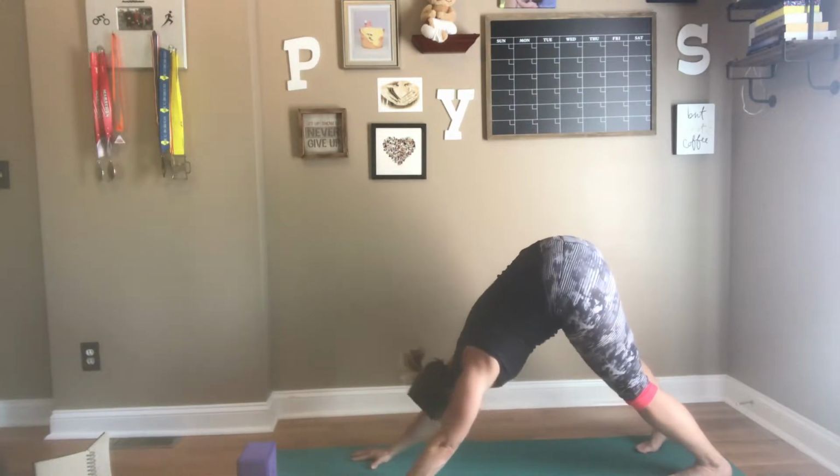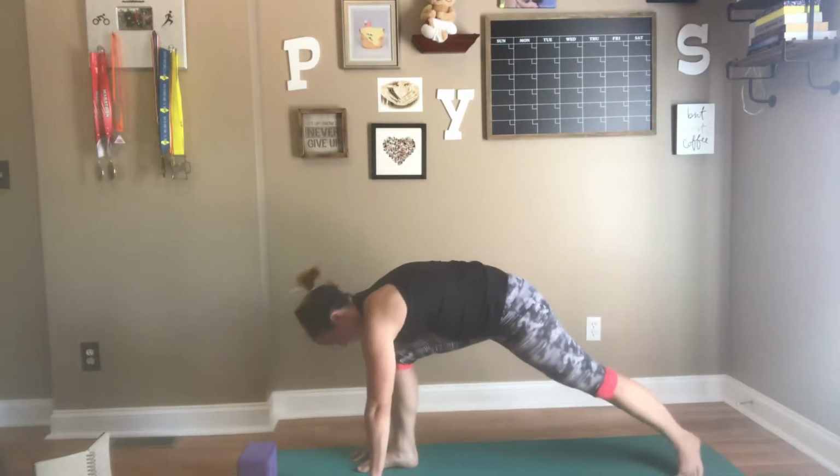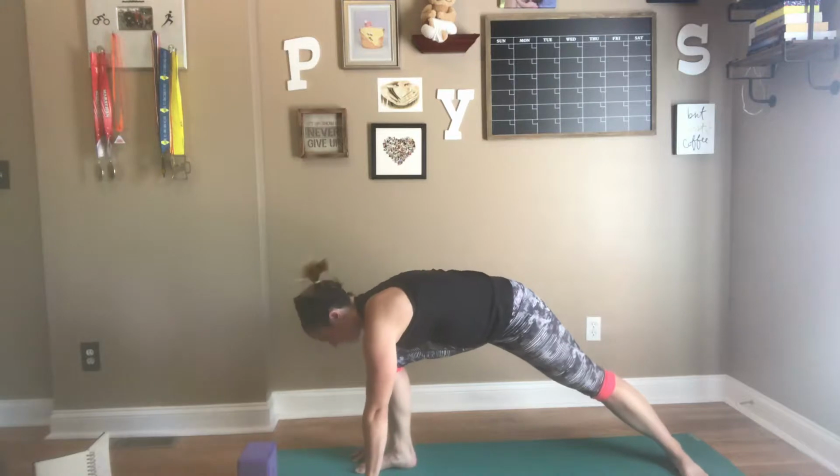Take the right leg, step it forward between the hands, pivot the left heel down and come up into warrior two. So warrior two, we're keeping our shoulders over our hips. Front knee is coming to 90 degrees. Gaze is over the fingertips. Now warrior two is our phase two, our early cocking phase, where we begin to bring the arms forward to create acceleration.